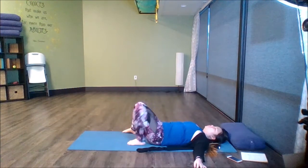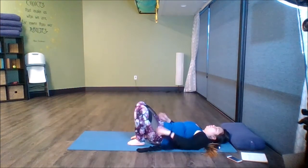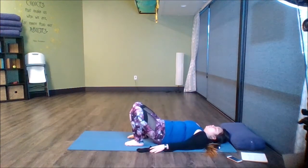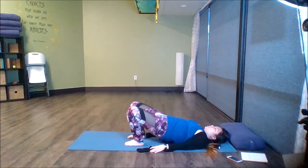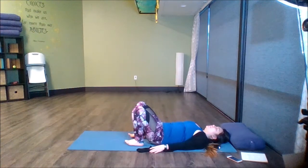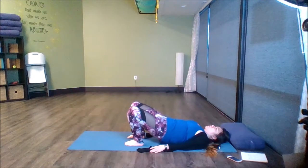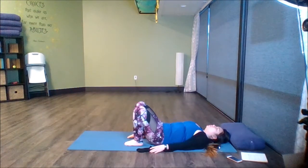And we'll come into bridge pose, the feet about hip width apart. On an inhale, bring the hips towards the ceiling, and exhale, lower down. Inhale, hips reach up, and exhale, lower down. A few more times.